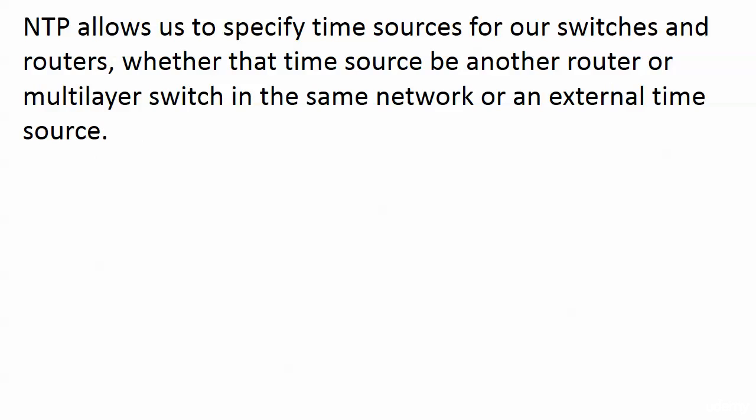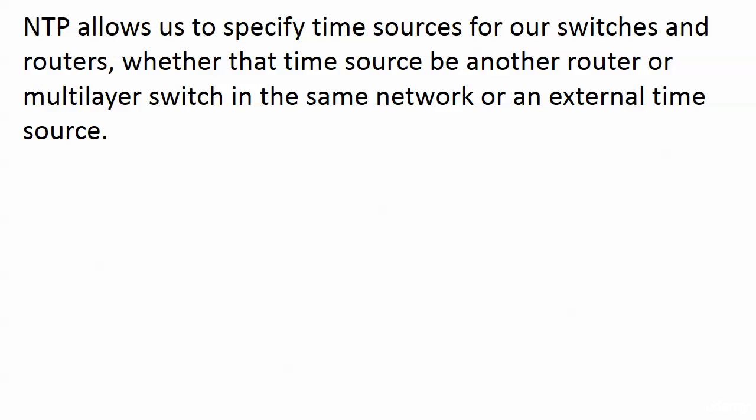It's a simple protocol, developed decades ago with very few changes since then. What it does is allow us to specify time sources for our network devices, whether that time source be another device in our internal network, say a router or a multilayer switch, or a time source outside of our network.